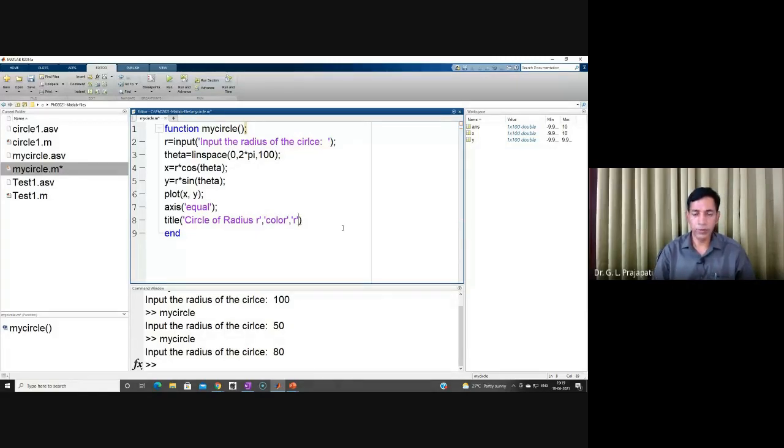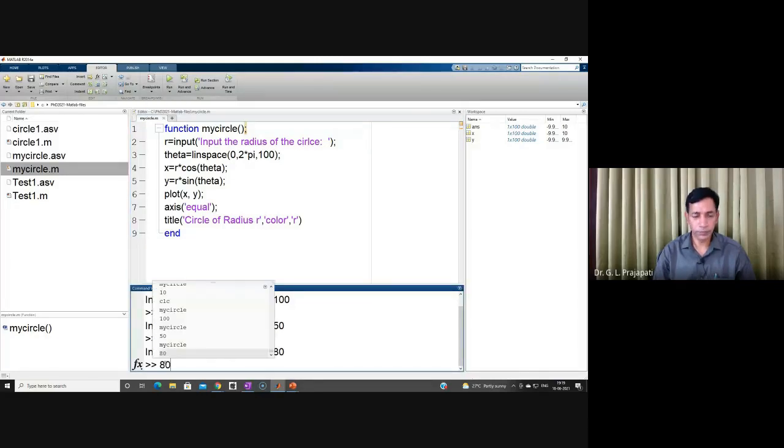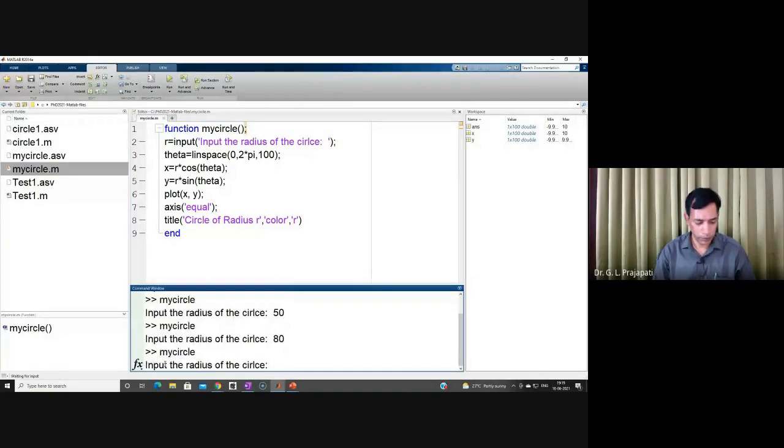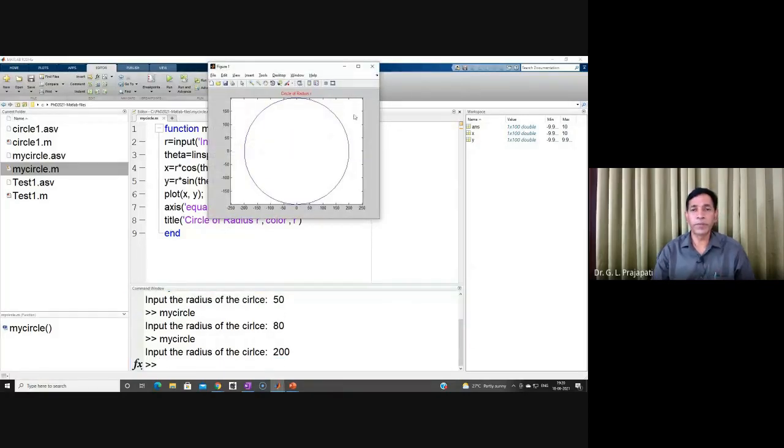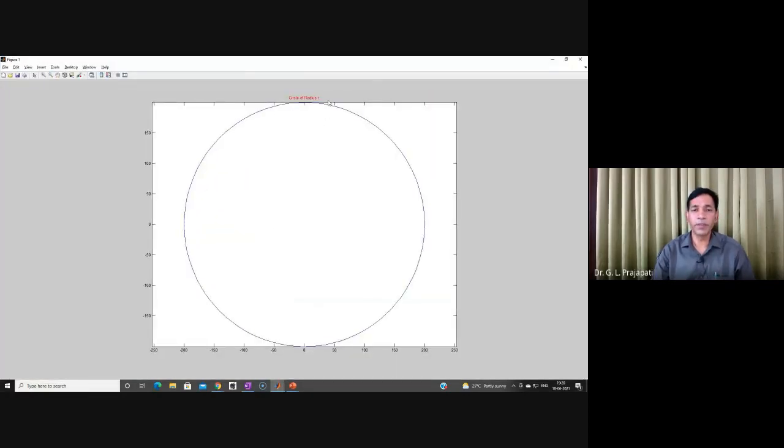Okay, you can see the value, and you just save it. And then if you run it by giving, say, 200, radius is 200, you will see that the title of the circle will now be in the red color. You can see the red color here, but still the font size is small. You can change the font size.